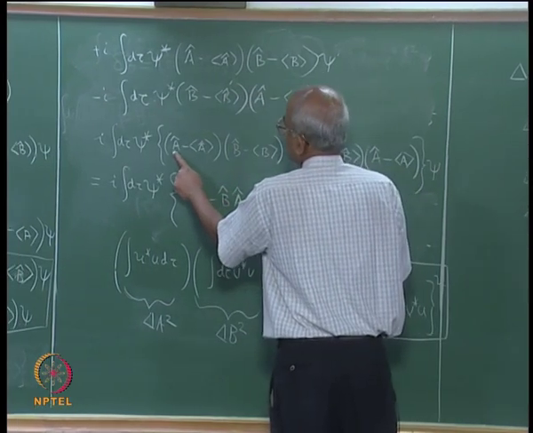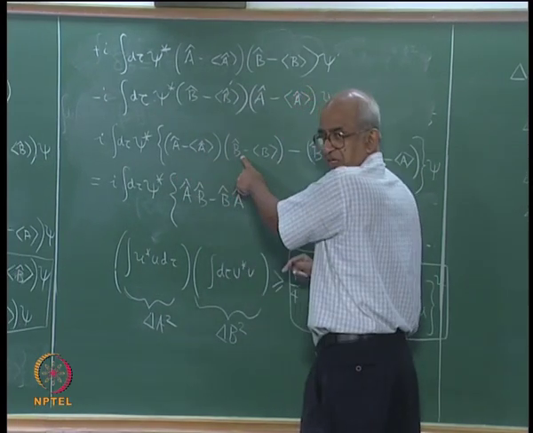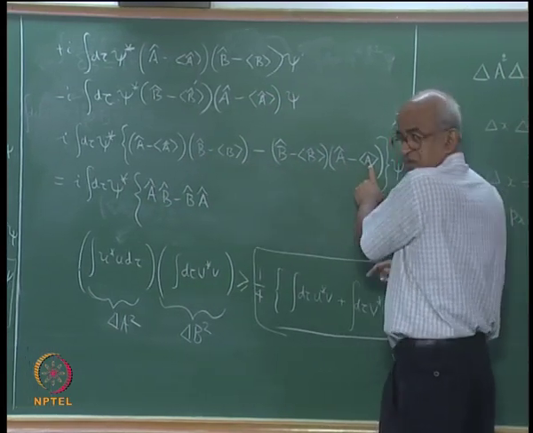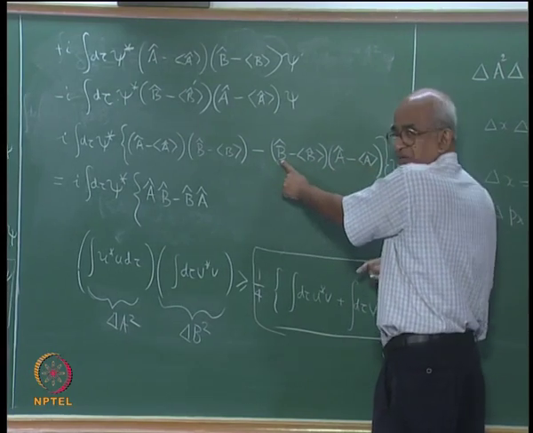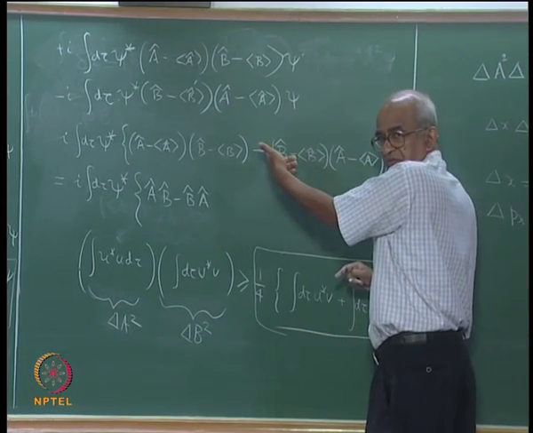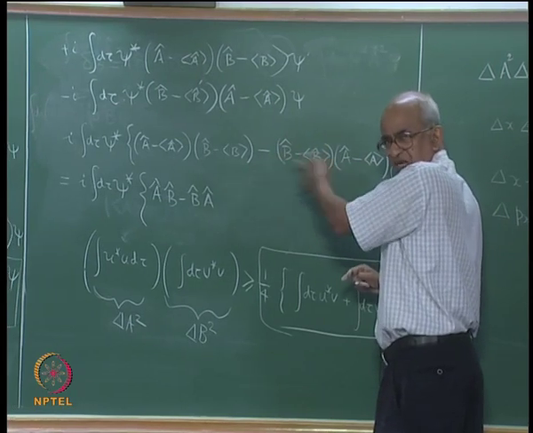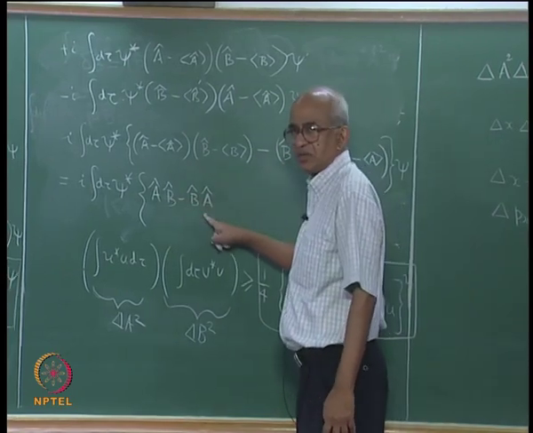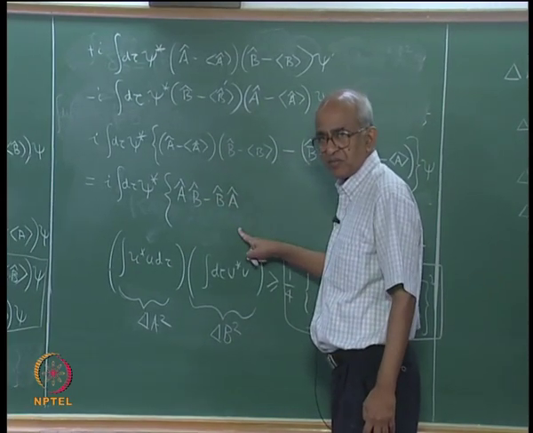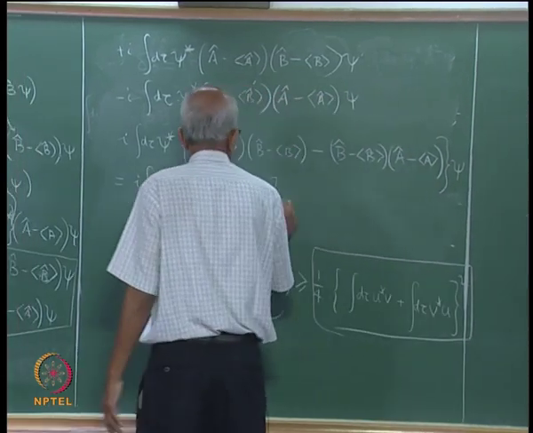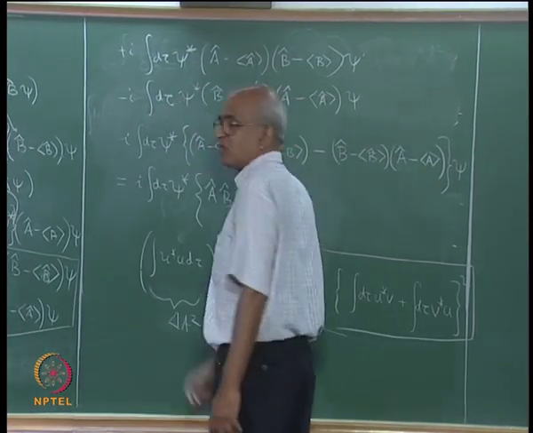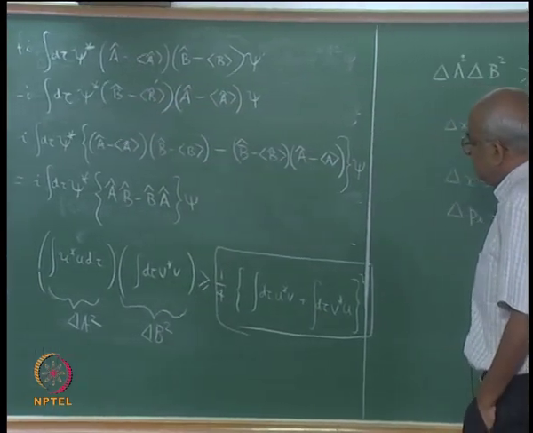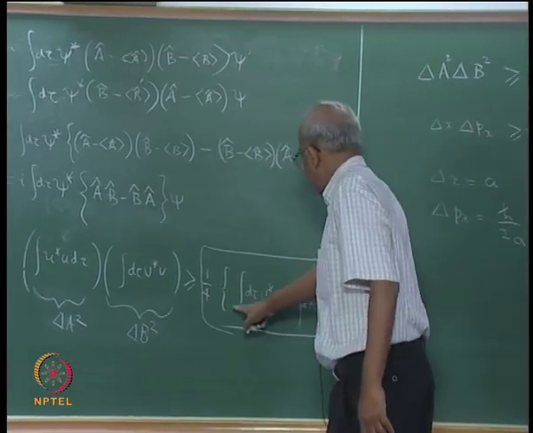What is it that I said? Minus expectation value of a into b, correct? And from here you are going to get minus expectation value of a into b, but with a positive sign. So they will cancel each other. Similarly, all the other terms, you can just expand, you will see that all the other terms except these two terms will cancel each other, and therefore you get this as the answer. So we have evaluated this part.